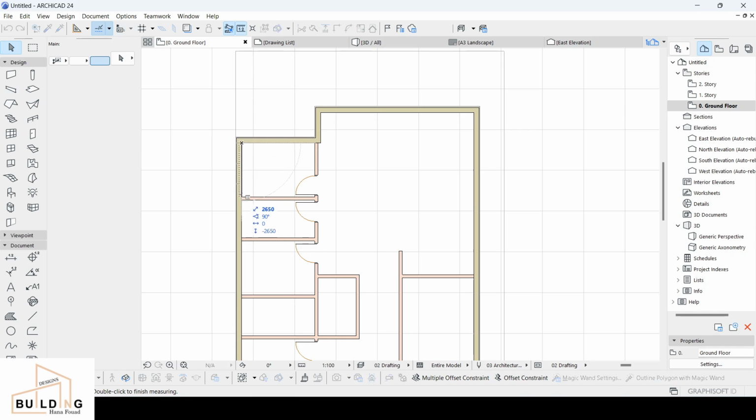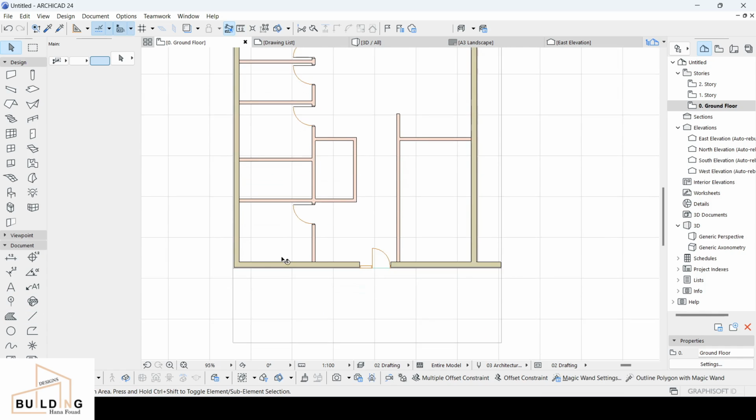If I click on here, it's not okay, and if I click on here, it's not. So what I need to do is, for example, I will start from here. I make sure I have the same dimensions.